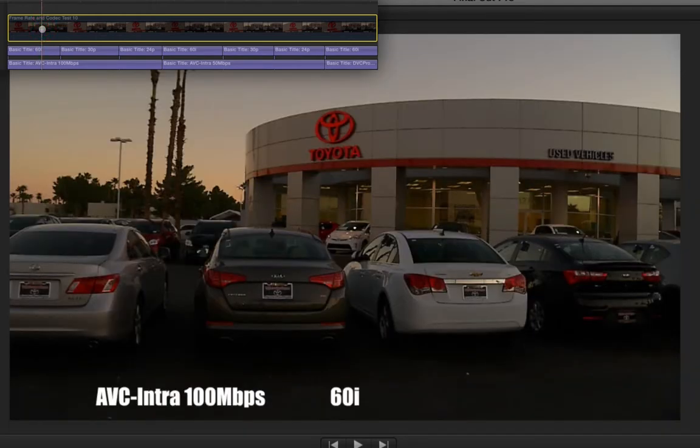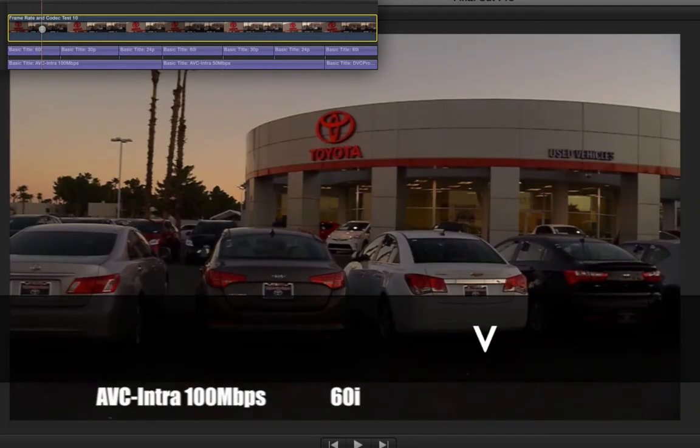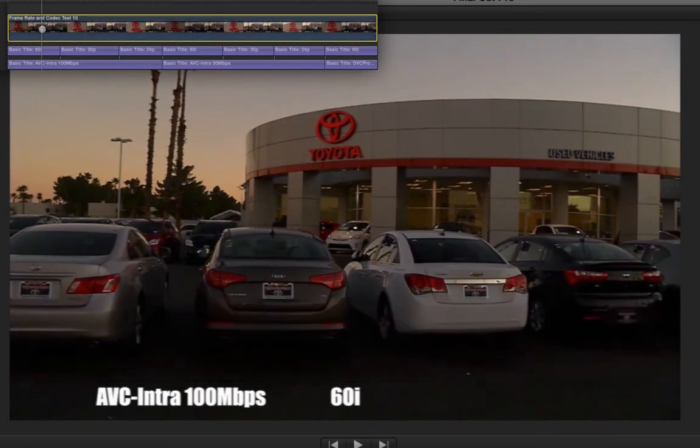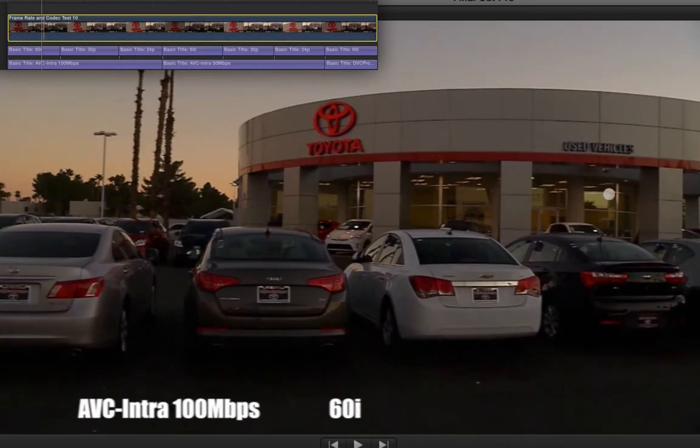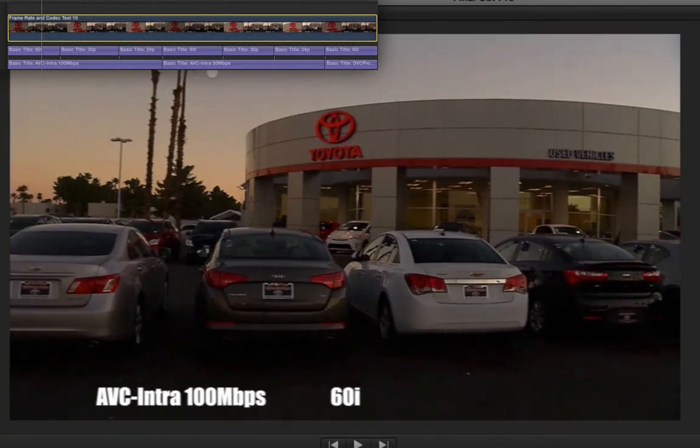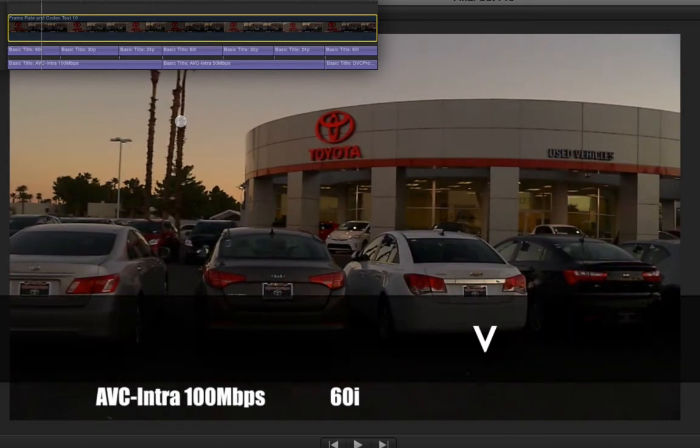Okay? Look how clean the original is, and look how slightly dirty the 10th generation is. Toyota is a little hard to read. Used vehicles is kind of hard to read. These trees are blurry. You see the difference? Doesn't look quite as good.